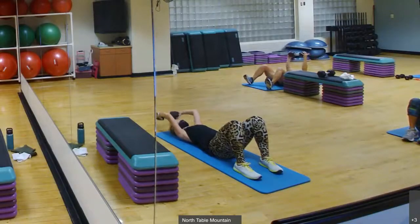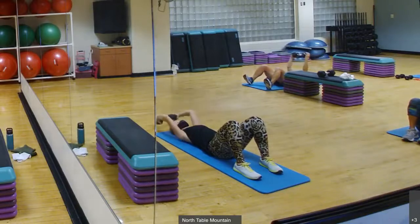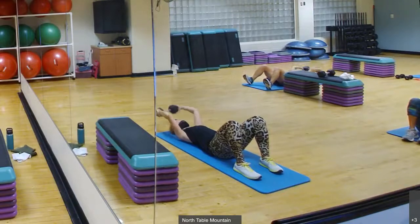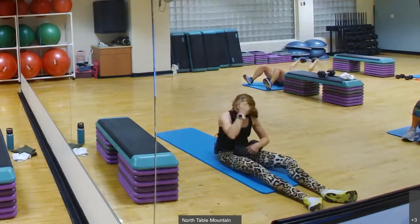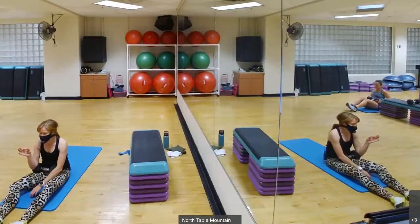Working the lats. Halfway. 3, 2, 1. Excellent. Once you're done with those, sit up. Keep that weight with you if you use it for your Russian twist. So the Russian twist is next. Then we get a tiny little break.